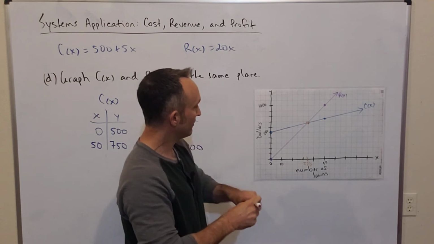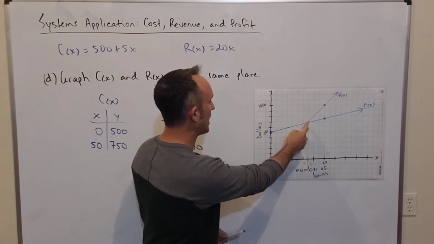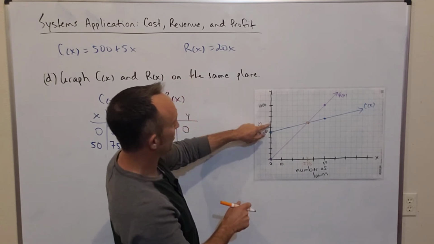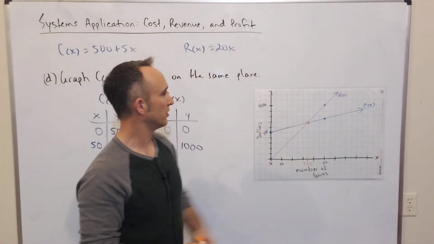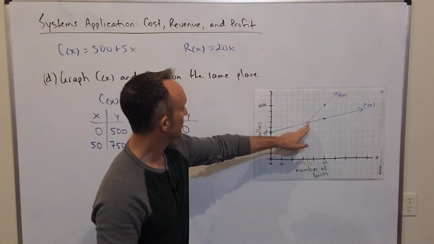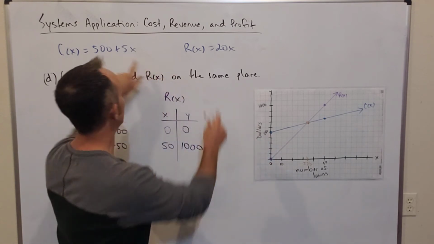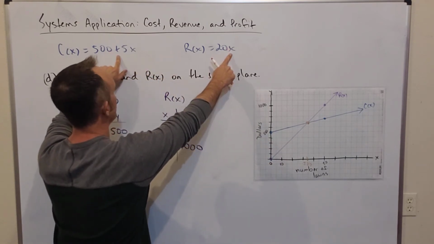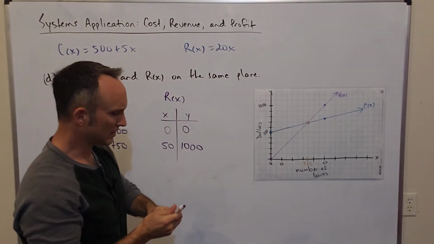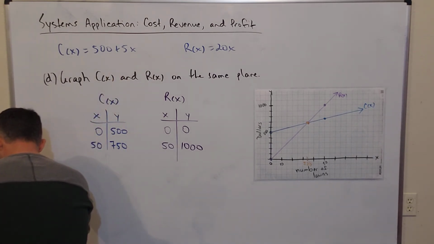And we could even figure out what the cost and revenue are there, right? We could figure out the y value, which appears to be a little bit less than 700 according to the graph. So if I wanted to know the actual cost and revenue here, I could plug the x value of 33 1/3 in to either one of these functions. Okay? So that's how that plays out in the graph.